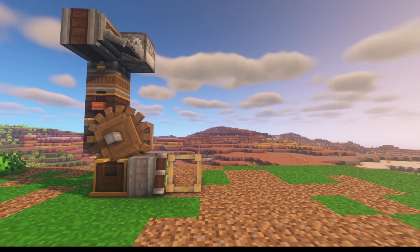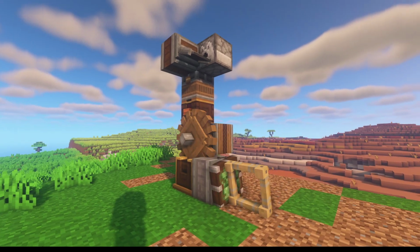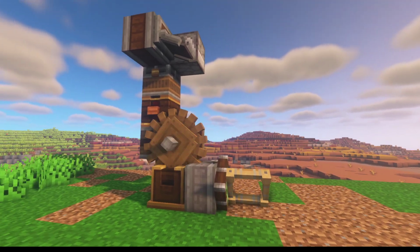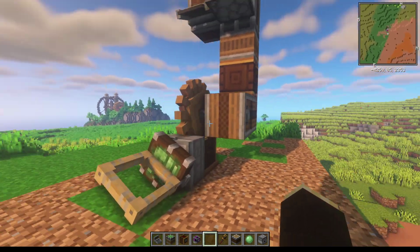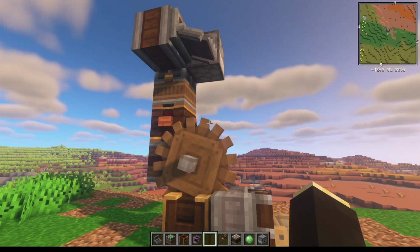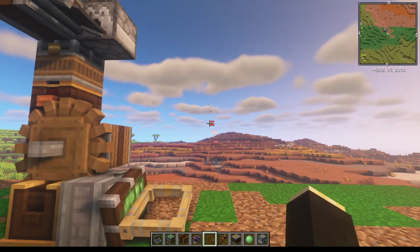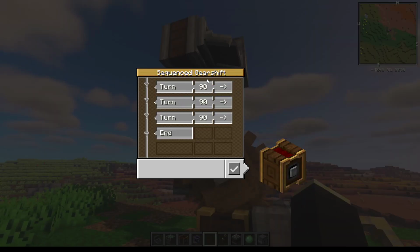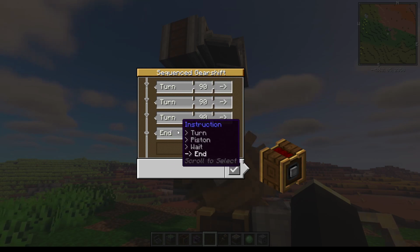Today I am going to be showing you guys how to make this relatively simple but accurate and effective TNT cannon. So this is the entire structure right here, and I'll go through how to build it in a second. But basically, press this button and it'll shoot out TNT. How many TNT it shoots out depends on this sequence here.